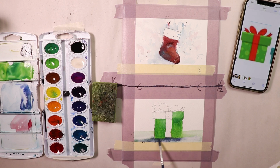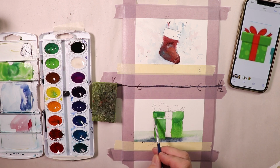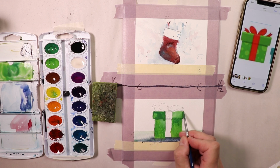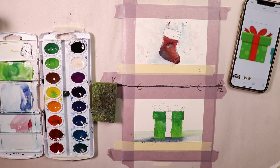A little bit of shadow. Just like that. And again, straight into the paint. And I just carefully make sure I get some of that overhang there for the top of the box. And we'll do a little shadow under there soon, too. And then now we're going to let this dry, because we don't want to start painting in the ribbon when this green is still quite a bit wet and still drying.